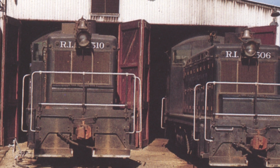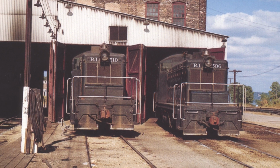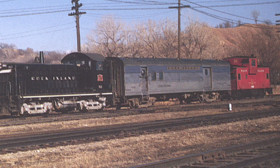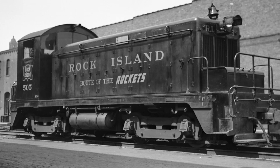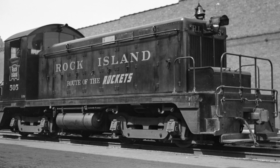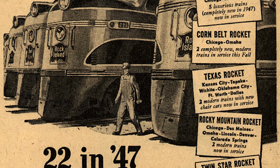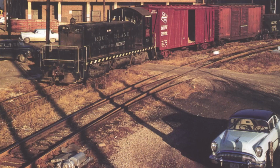Perhaps not surprisingly, Rock Island switchyards do not appear to have been well photographed during this time frame. Thus, images of the railroad's early switchers in service from the late 1930s to the mid-1950s are fairly rare. What is clear from the surviving photographs is that the railroad prided itself on maintaining its fleet at least until after World War II. Most likely, short-lived wartime prosperity was to thank for this soon-to-conclude situation.